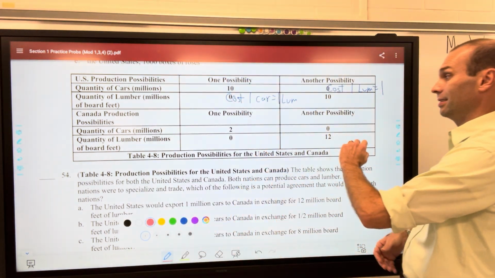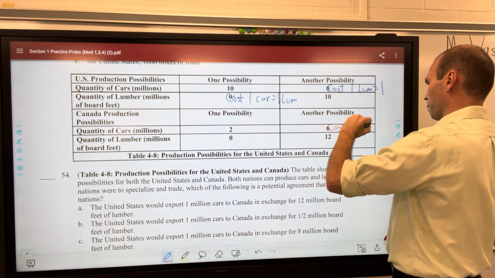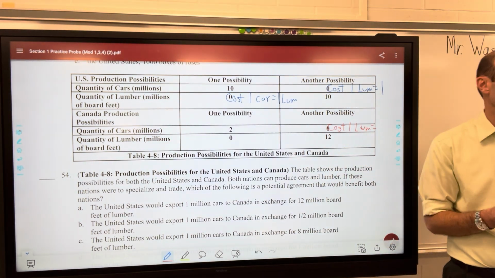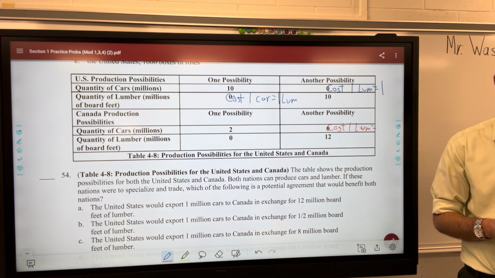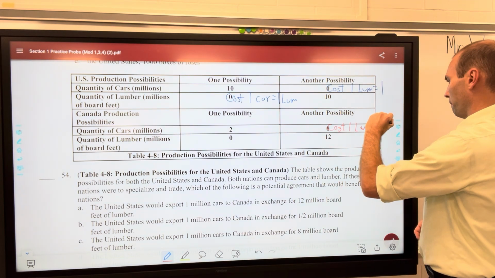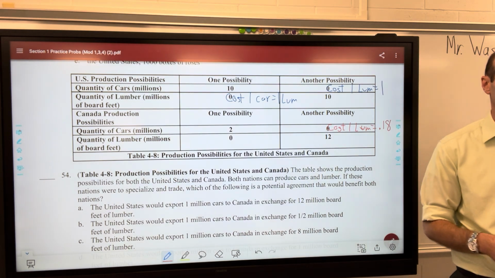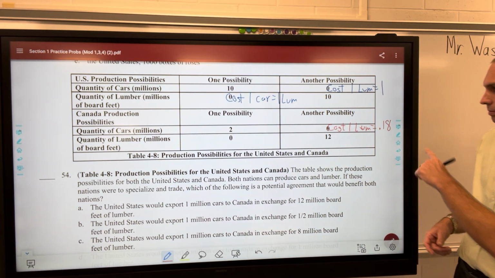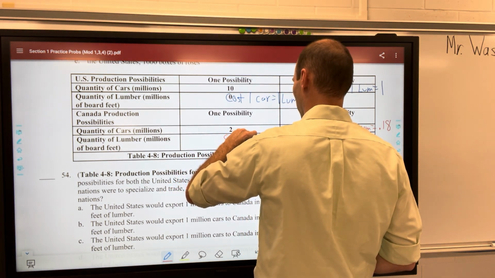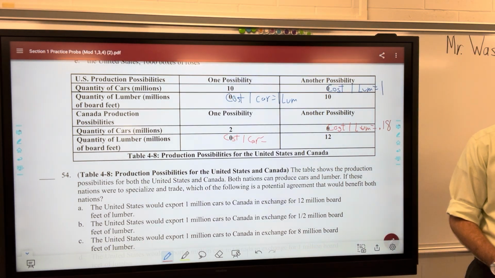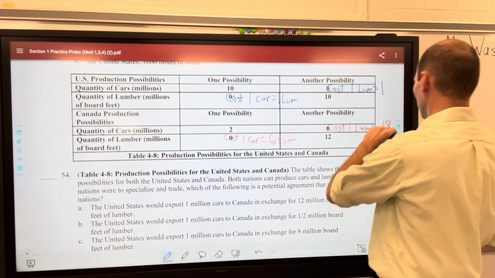Canada, on the other hand, it's a bit different. So we'll go cost of one lumber. What number goes on the bottom? 12. What goes on top? 2. What number is that? 16. 16 is what number? Oh, okay. 0.18. And go to two decimal places, always enough. You guys got it? All right, let's flip it and put cost of one car. 12 over 2 is what? 6 lumbers. And this should be cars.